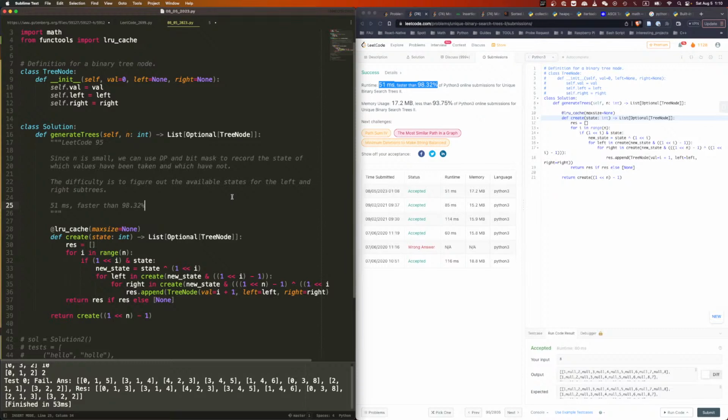The total number of trees. Well, given this, how many trees do you think there should be? That's a good question. If I have one value, that's 1. 2 values, that's 2, right? 3 values, I pick 1, then we have 2. 2 is going to be 2, right?